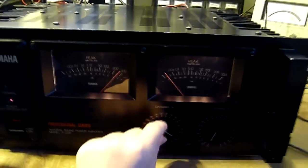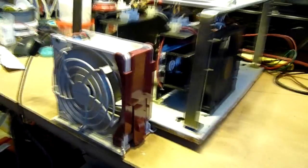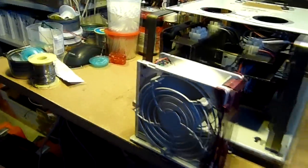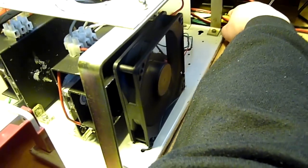There we go. Started this test at 1520. It's been running for 1 hour, pushing its rated power. Oh, thank goodness, that fan is rather bothersome. 1 hour, continuous rated sine wave, 1 kHz, and it has not blown up.